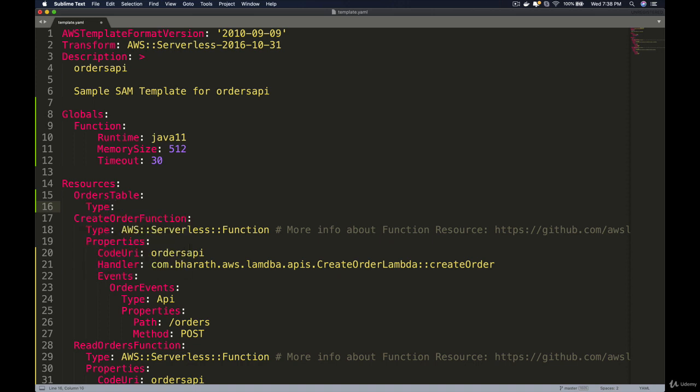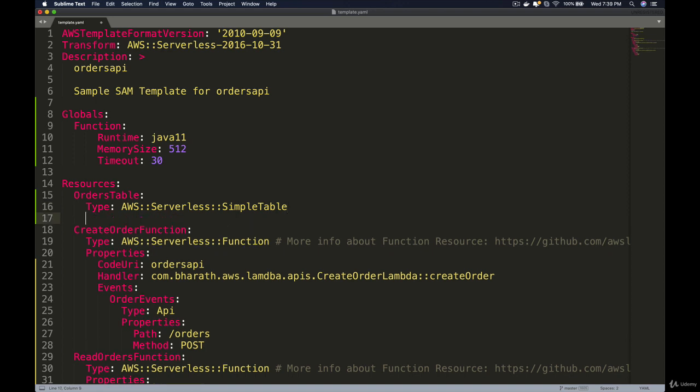Define the type. The type of resource we want to create is AWS::Serverless::SimpleTable. Should be 2 colons. SimpleTable: S capital, it's camel case, Simple, T capital, Table. For Lambda functions, it is Function. For DynamoDB tables, we can use SimpleTable, and there are other types as well.